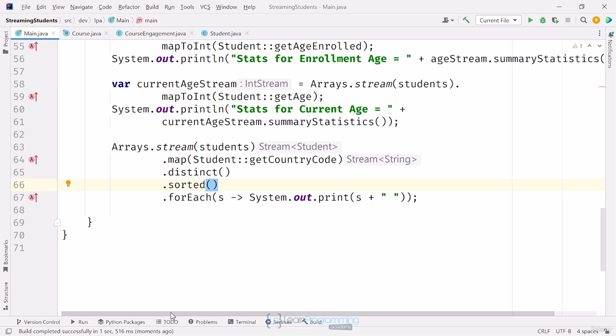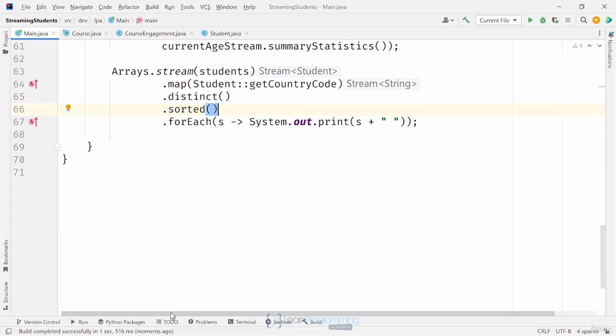The next question in the challenge is, are there any students that are still active and that have been enrolled for more than 7 years? This is a little more complex. Did you figure it out? First, you've got to decide what recent activity means. I'll just say a student is active if they've had some activity in the last 12 months, meaning the get month since active is less than or equal to 12.